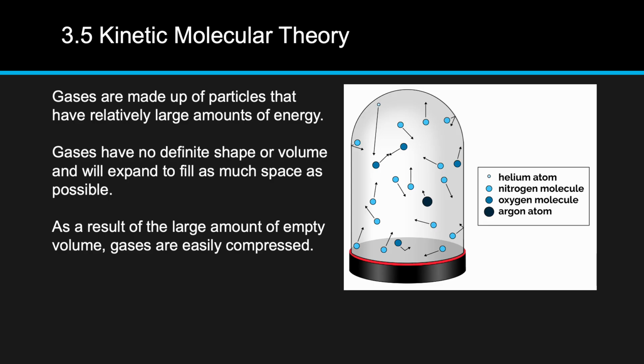In a gas mixture, each type of particle, like helium, nitrogen, oxygen, or argon, moves around independently, and they collide randomly. This motion explains gas pressure and connects directly to ideas like partial pressures and all of the gas laws that we're learning about. So the big idea is that gases are made up of fast-moving particles with a lot of space between them, and their motion is a way to explain the properties that we observe in real life.